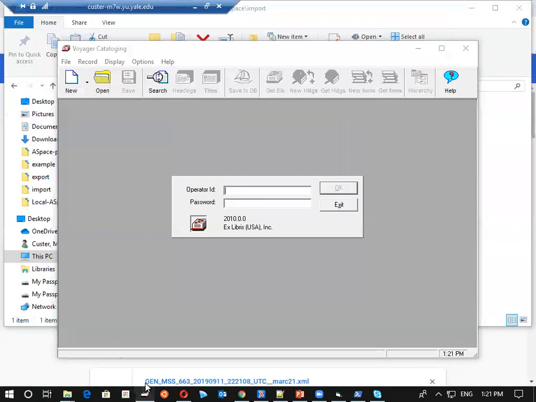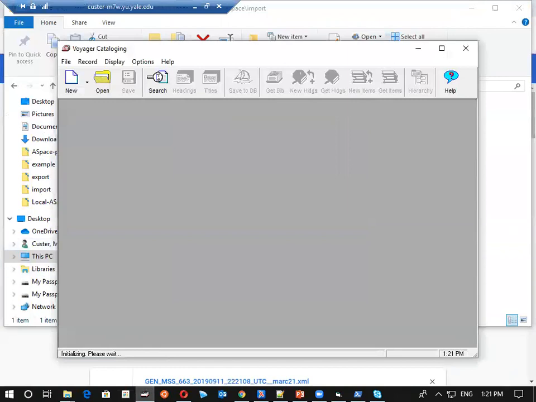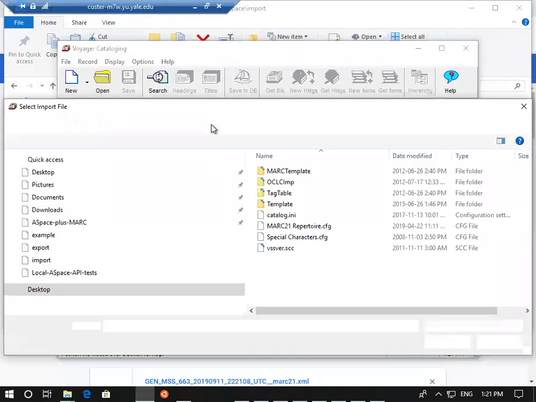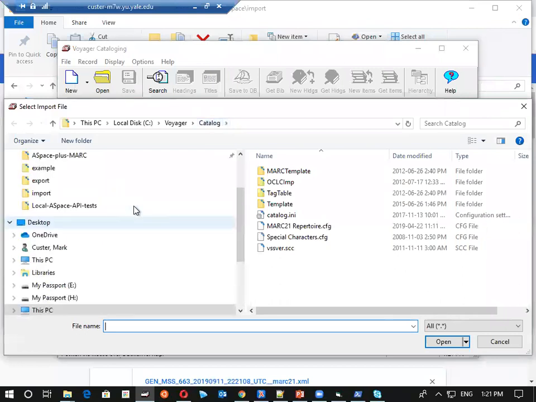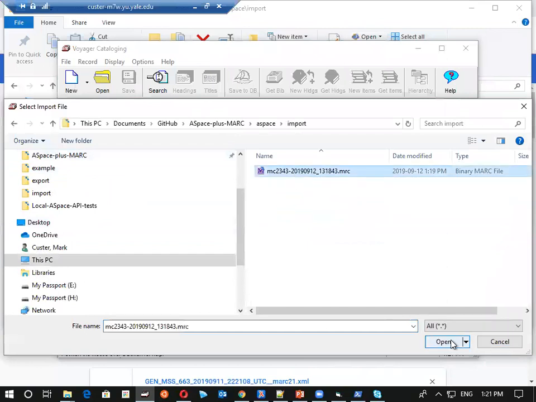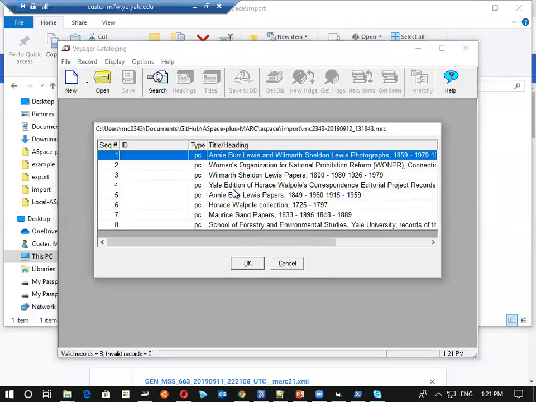And please remind me not to save this since I haven't switched successfully over to test Orbis. But I'll leave, and correct me if I'm wrong, is the process just go to record import? Okay, so go record import from new file, and then I need to navigate to that import directory that we had, select open, and I'll get a sequence.